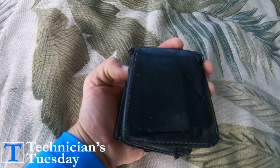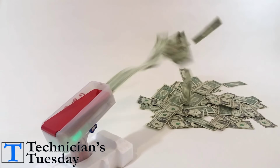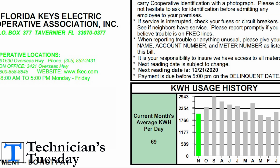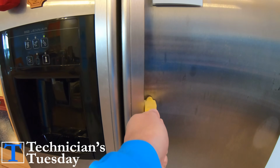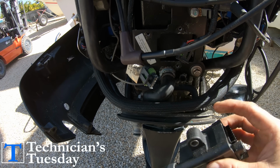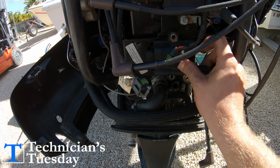Ultimately, nothing. But when you have to open up that pocketbook and slide out a couple hundies in order to get that boat working, now we are talking about a life or death situation. Pay the electricity bill, fix the boat. Use the generator, fix the boat. Plug that fridge back into the extension cord. The certified technician said the boat needs another ignition coil, and that's the 14th coil this month. Where do you find this guy? Okay, so maybe that's an exaggeration, but you know what I'm saying.